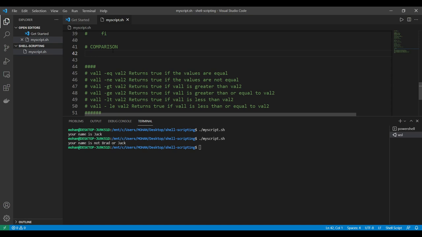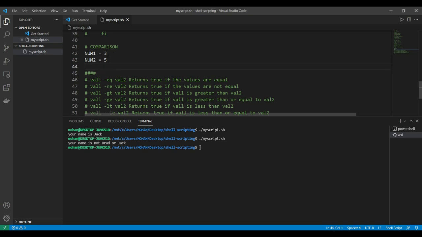So I'm going to create a couple of variables. Let's say num1 and set that to 3, and then num2 and set that to 5. Then I'll type it out: if num1 is greater than num2.